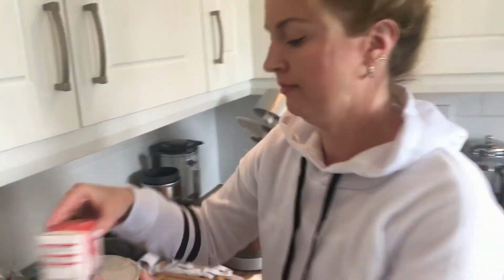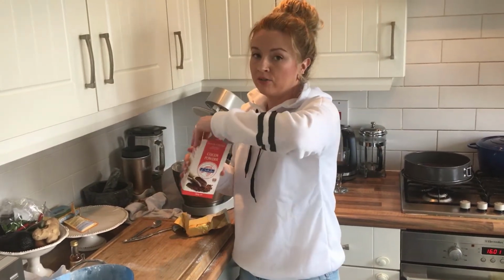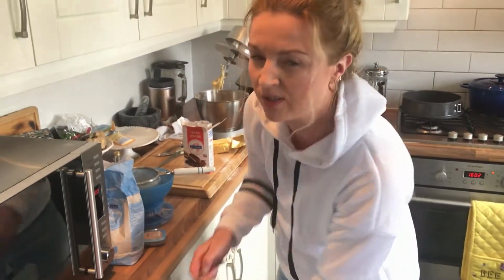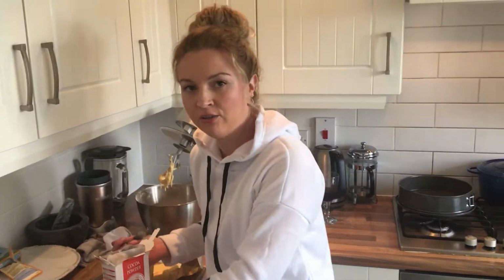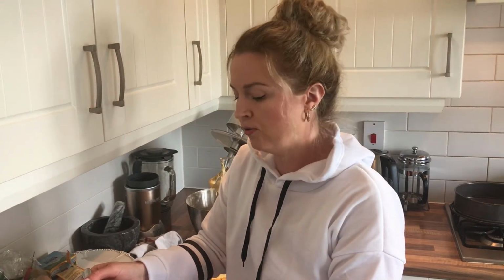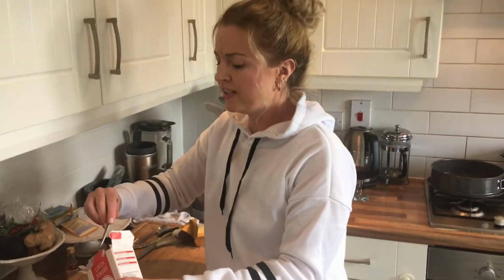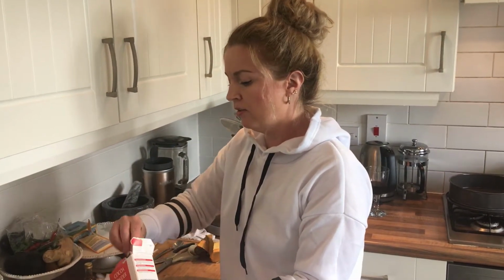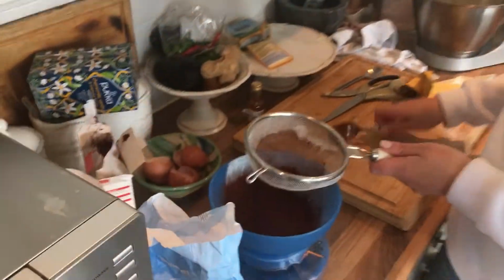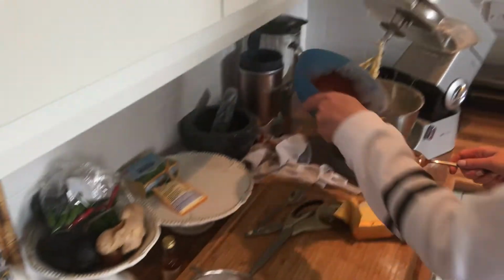Right, what I need to do, before I forget, one of the most important things, is put some cocoa powder in. So I'm going to put about 3-4 tablespoons. It depends on how nice and chocolatey you like your cake. Mary Berry says 40 grams of cocoa powder, where I've actually adapted it to about 4 tablespoons, and it works. I'm just going to sieve that. And that does a good job.